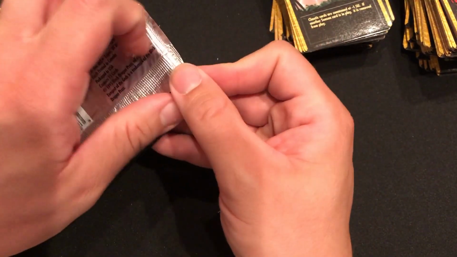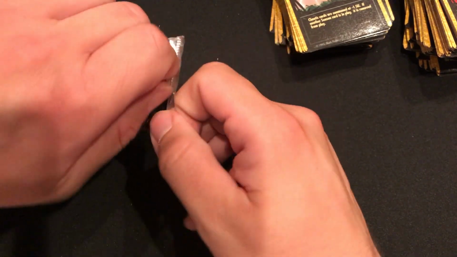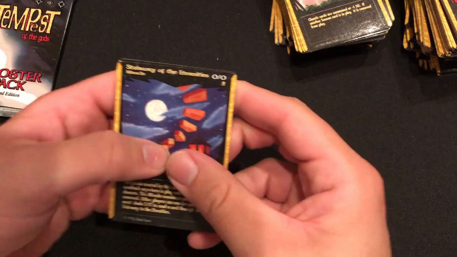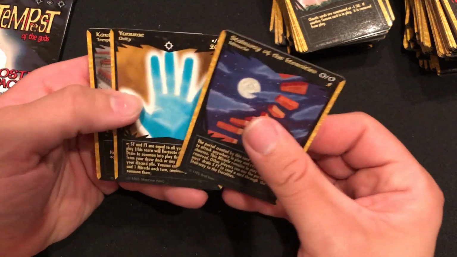Kind of a bummer though that the rares are right there on top. I like having that suspense, you know? Opening the pack, you can't see what your rare is until you get all the way through the rest of the cards. But no, here, yep, there it is. We get a Stairway. And Yunnum.